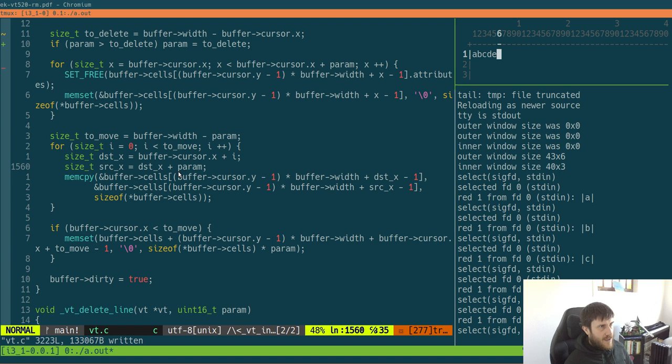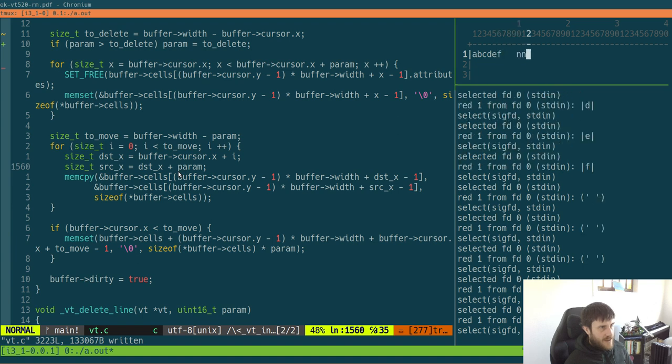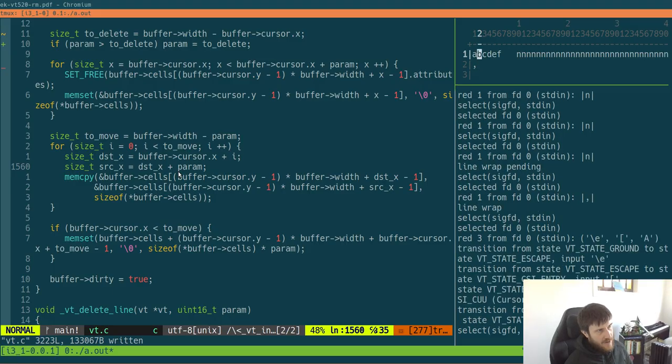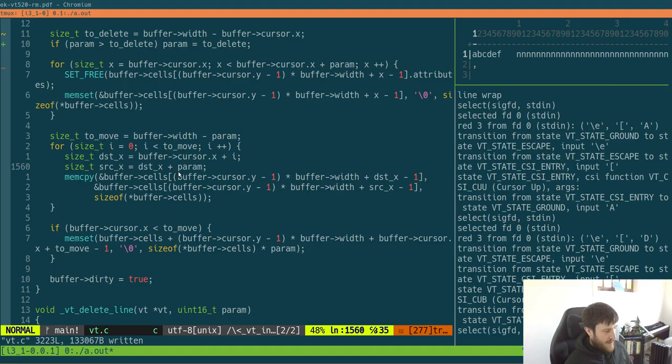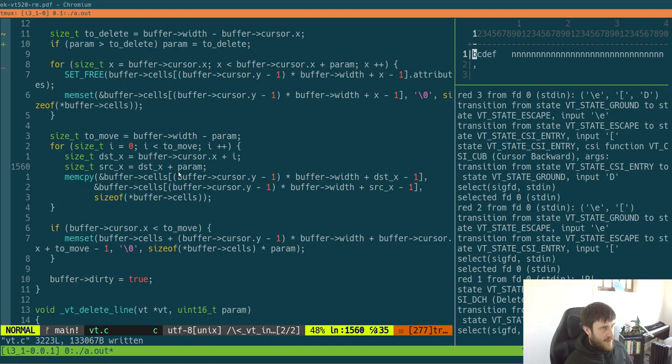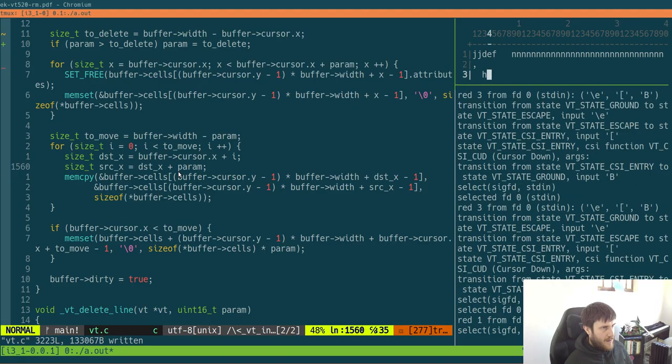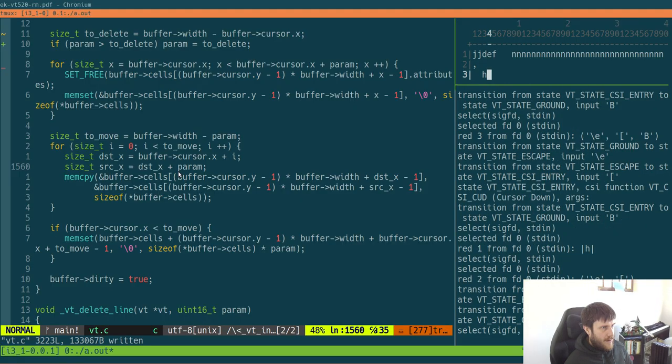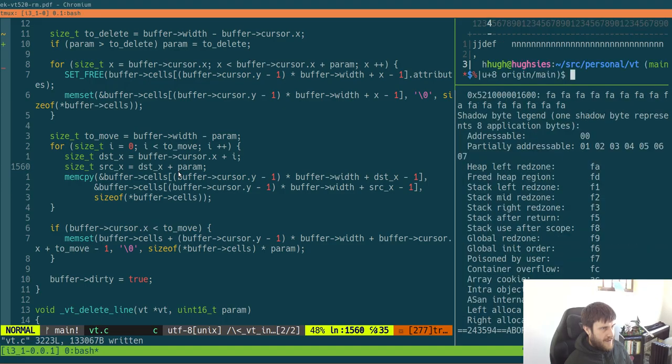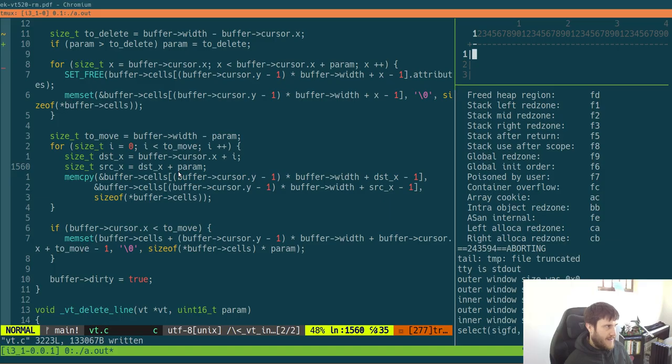C, D, F, and we can start on the O for a bunch of stuff, and then up there. If we delete the character, it kind of shifts everything back. And if we delete it, it just faults. So if you're on that last line, it does not like that.